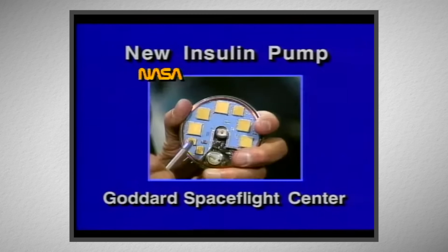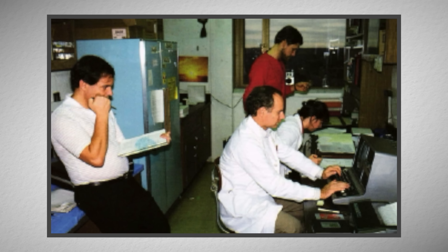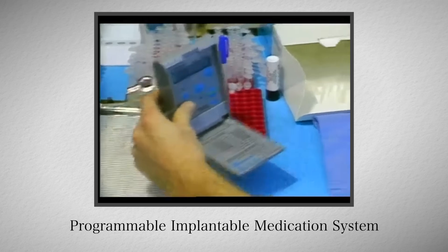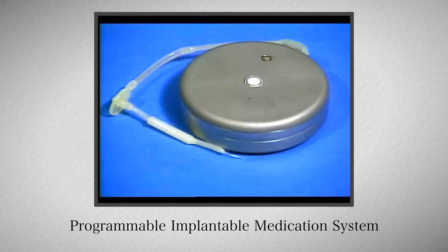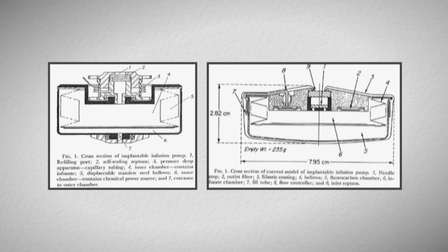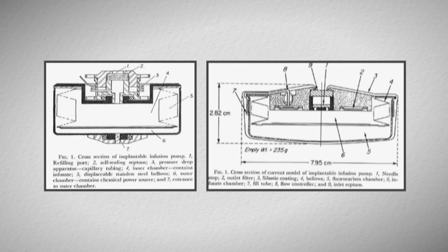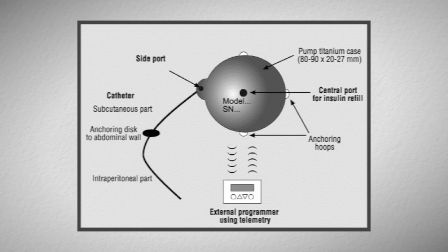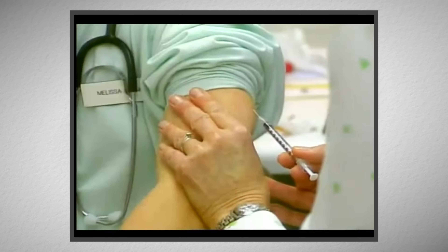In 1979, Al Mann formed a team of engineers to develop an implantable insulin pump with the help of NASA and the Applied Physics Laboratory at Johns Hopkins University. It's called PIMS — Programmable Implantable Medication System. The difference between what the implantable can offer versus subcutaneous insulin delivery is time. Today, people are trained to bolus 15 to 30 minutes before their meal. With an implantable pump, you don't need to do that — you can actually bolus on your meal. The implantable's catheter delivers insulin inside the abdomen to the peritoneal cavity, similar to delivery from the pancreas, with no delay in absorption.